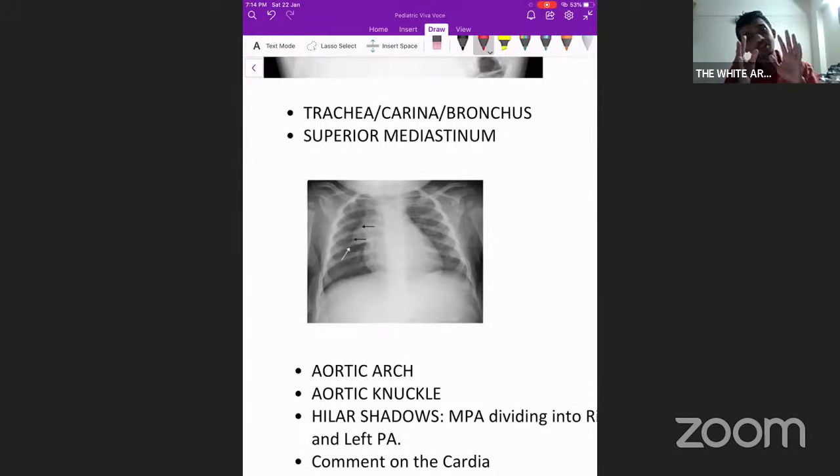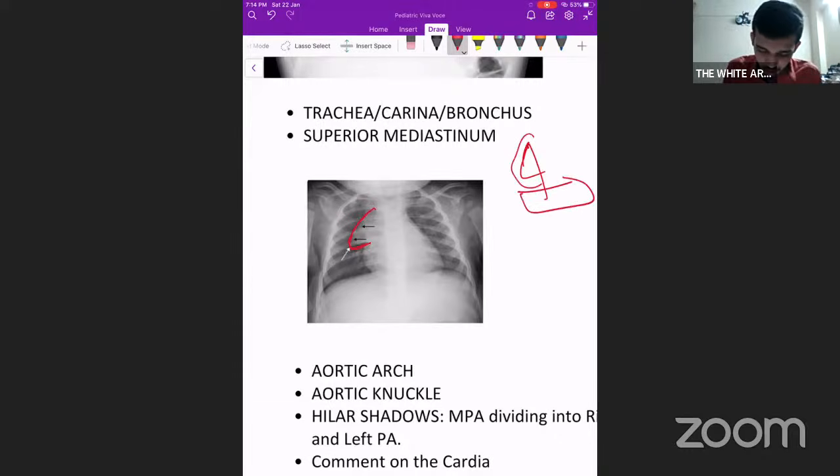If at all it is a rotated X-ray, you will think about it to be a mass. You will think that it is a right upper lobe consolidation, correct? So be careful. Most of the times it is a thymus what you see. Okay, so in the superior mediastinum, comment about the thymus over here. See, this is what we call the classical sail sign, correct? It appears as a boat-shaped structure, so it's called the sail sign. Okay, this is the thymus.